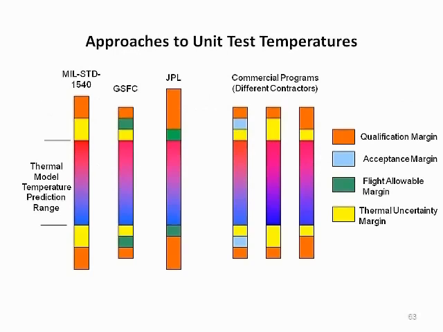As we learned in Part 1, test temperatures are established by applying margins to the predicted flight temperature of the unit or by a default minimum test temperature range. Here we see a qualitative comparison of the test temperature range requirements applied by different space system development organizations. The Defense Department and JPL tend to have the widest qualification ranges, which are driven by requirements for a default minimum range. We can also see that margin between analysis predictions and acceptance test temperatures are captured as either analysis uncertainty margin, allowable flight temperature margin, or both, depending on the organization.